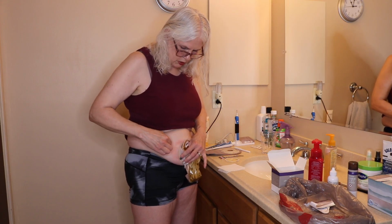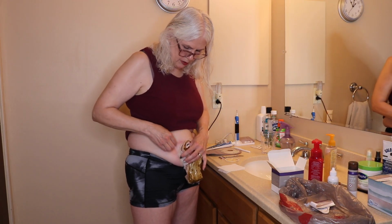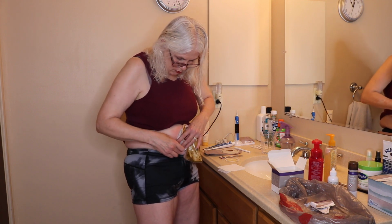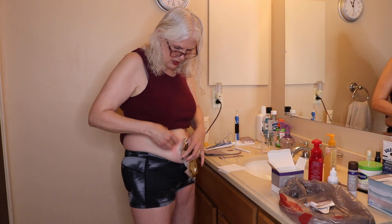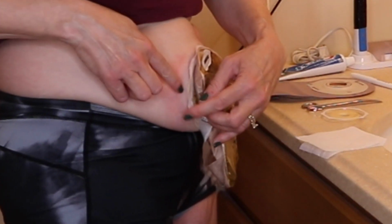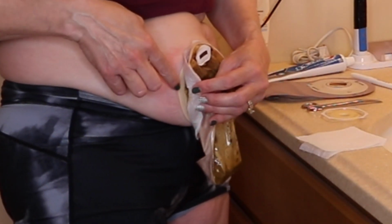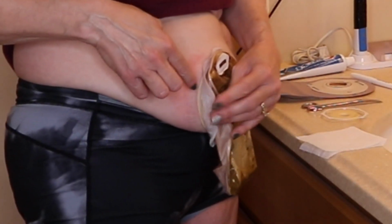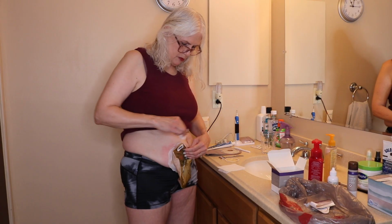The other thing I've noticed, every once in a while, you could have a bad batch of bags. So if you do have a leak with the bag, and then you go and put another bag on, and then you end up having a leak with that bag, you probably have a bad batch. So like right now when I'm doing this, what happened was my tape flange here is separating from the colloidal ring. And I have this box marked that it may be a bad batch of bags.